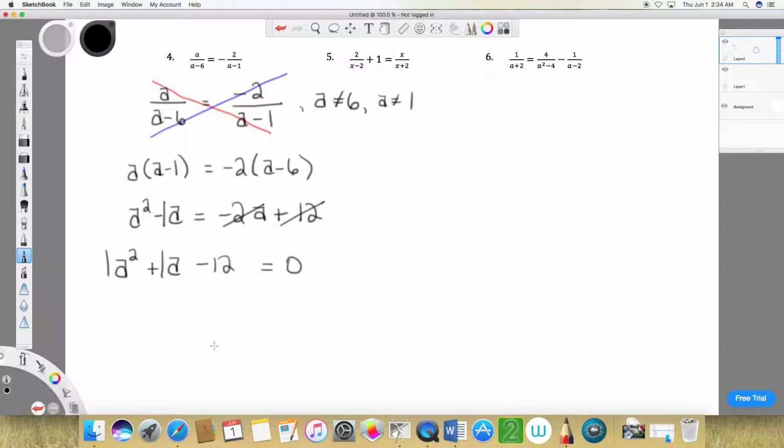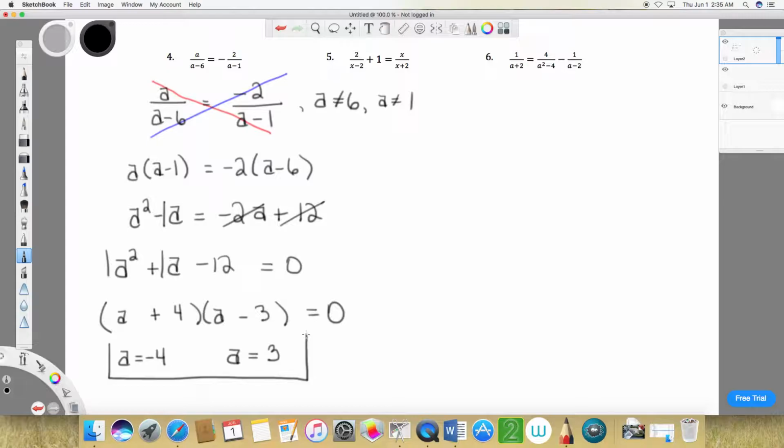So with the leading coefficient of 1 here, it's pretty easy to factor this. Although the X method is a fantastic tool to use when the leading coefficient is different than 1, it's really pretty easy to factor this, because a times a gives us the a squared, and two numbers that multiply together to give us negative 12 but add together to get a positive 1, we need plus 4 and minus 3 for that to happen. So this splits into two equations, a plus 4 equals 0 and a minus 3 equals 0. Obviously, negative 4 plus 4 gives you a 0, and 0 times anything is equal to 0. And over here, 3 minus 3 gives you 0, and 0 times anything is 0. Well, negative 4 and positive 3 are going to be solutions to this equation. Neither one of them is going to give us a 0 in the denominator, so we're good.